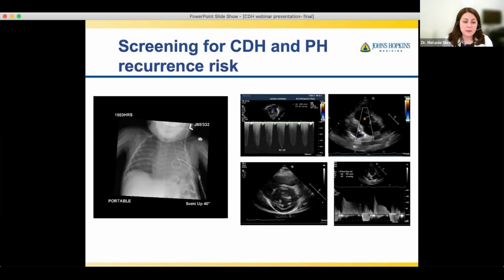In terms of the screening we do, I had mentioned chest x-rays. We do a screening. This actually was a recurrence. You see the chest x-ray on the left-hand side. This is not the first recurrence pickup x-ray, but it is one from hospitalization. And then just because I love echo, I had to put in a bunch of echo. This is showing pulmonary hypertension, in at least two of the slides in babies, and in older children too. And that is something we can pick up. Ultrasound echocardiograms are pretty frequently ordered. No radiation, bedside procedure. Next slide, please.